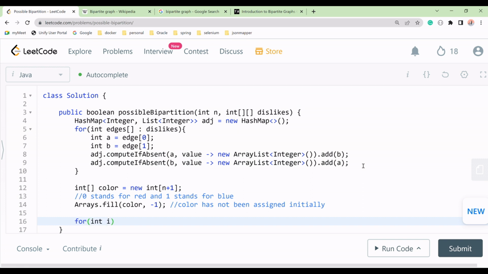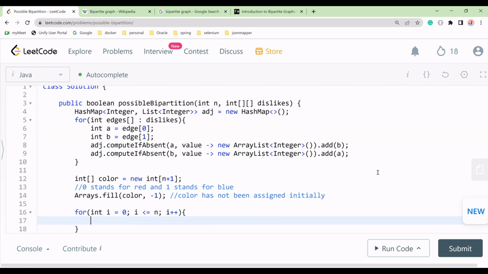We'll start with int i equal to 0, and then i should be less than or equal to what? n size, and i plus plus. In the loop we'll take if color of i is not assigned, means this.